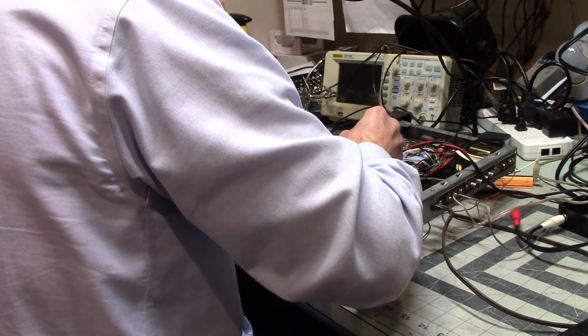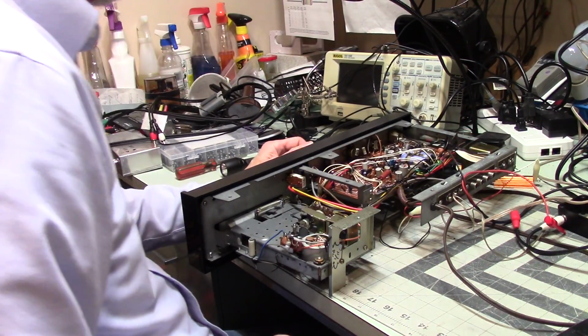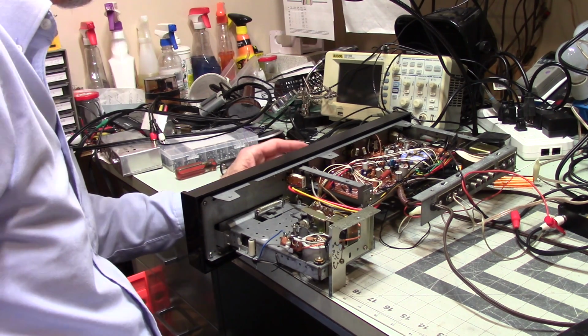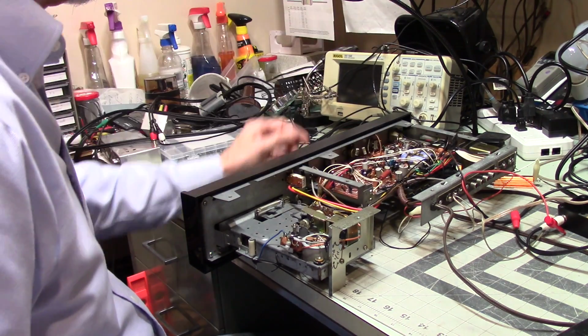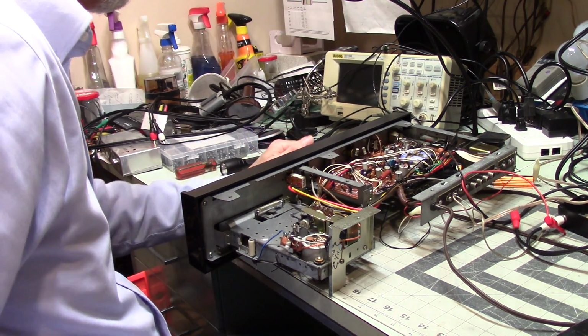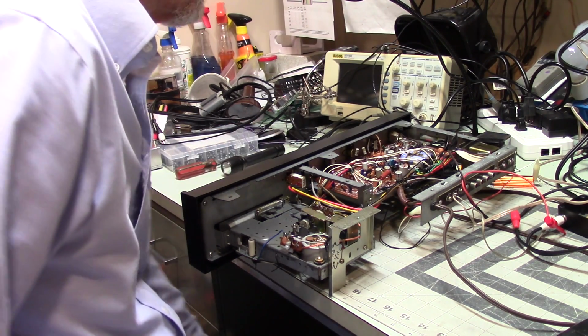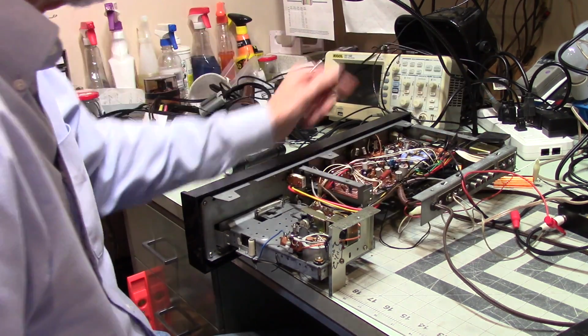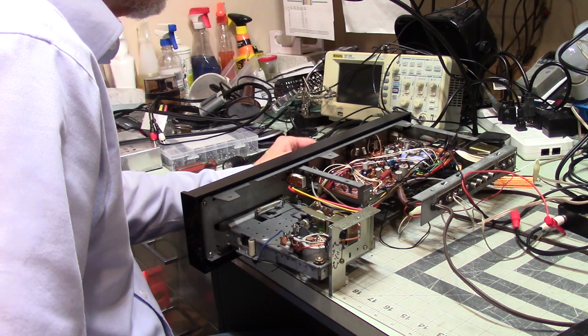That's a low-stakes test. So I am getting distortion on both of those. The volume level is about three-quarters volume before I hear it here. When I was checking it at the speakers, it was half volume. So the only thing I can figure is that it's amplifying distortion, and by the time it gets out to the speakers, it shows up at the lower volume.